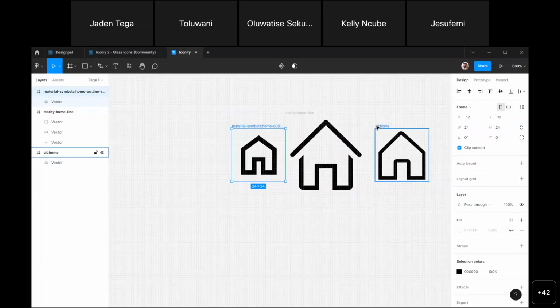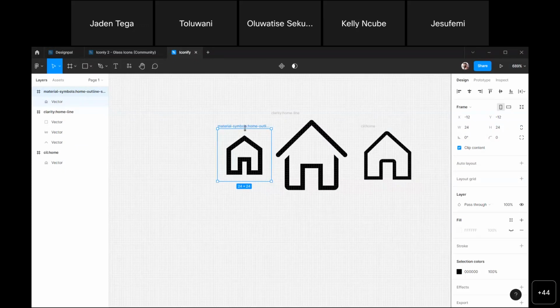So you have to make sure that your icons are from the same family, or even if they're not from the same family, they need to look very, very similar to each other, right? Say, for example, you're looking for a search icon and your icons have been from Clarity all the while.